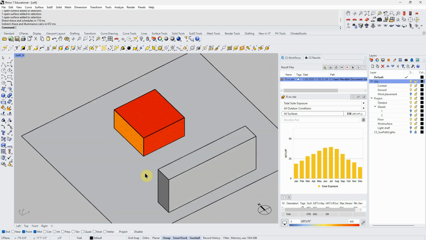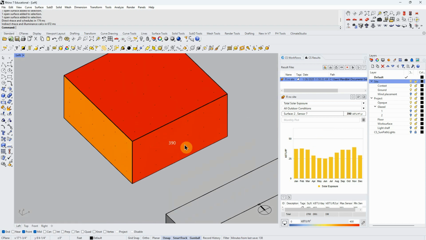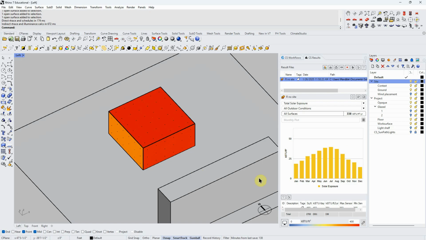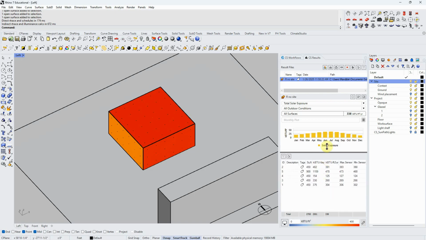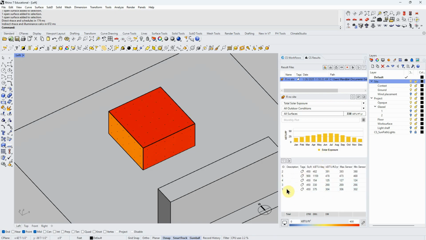The first thing to point out is, what are our options here? Because I ran this simulation with individual work surfaces, you call these analysis surfaces or work surfaces, I have access to each individual surface. And if I scroll up here, you can see that I should probably come back and name these if I were really going to use this.